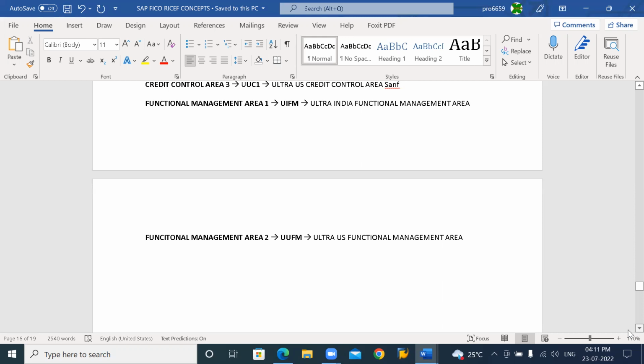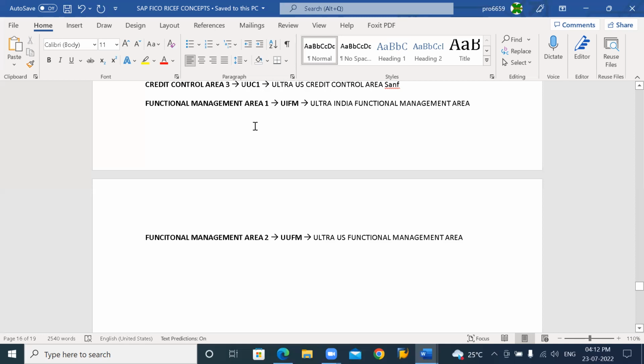Functional management area, UIFM, Ultra India Functional Management Area. We have 2 branches in India, but we are going to use one functional management area for both of our Indian branches.